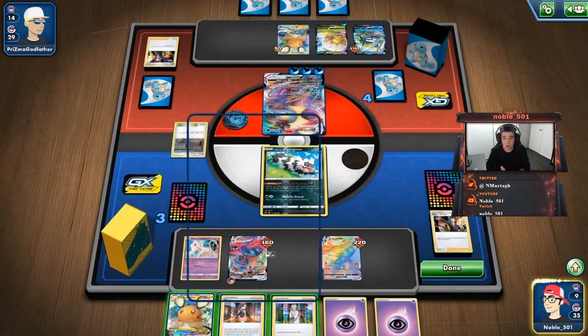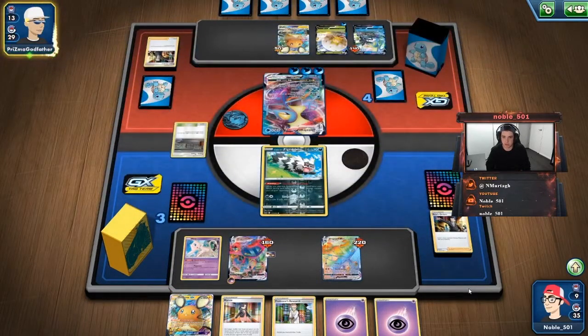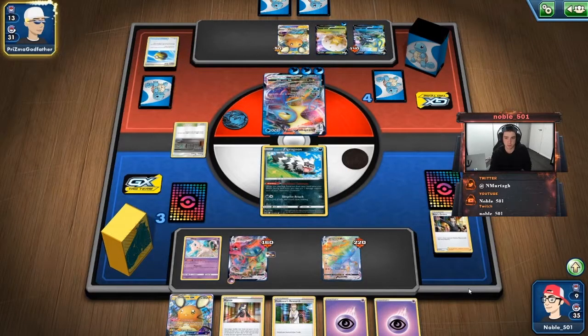Because my hand was trash. Like, I had no Marnie. If he would have not Marnied me then, he probably would have won if he would have been able to find the Boss's Orders without the Eldegoss. Oh no, he Eldegoss with a Marnie, so... I don't know, well... Maybe one of you guys can let me know. I don't watch this game enough to know the proper procedure.